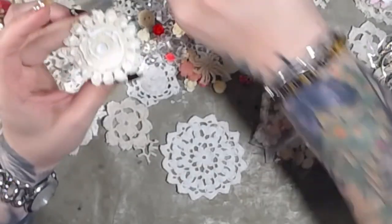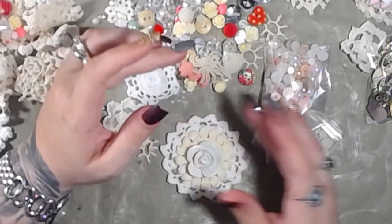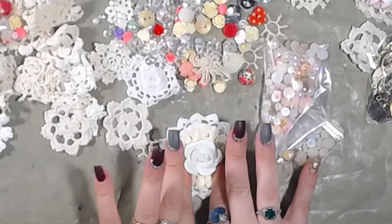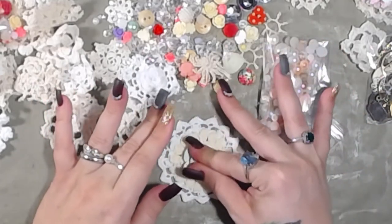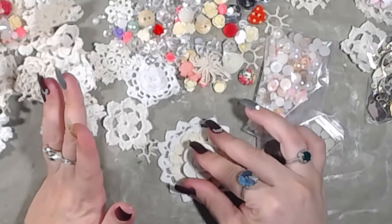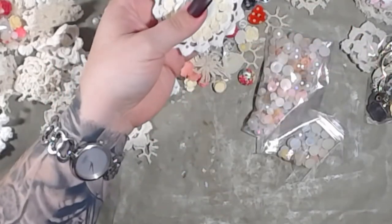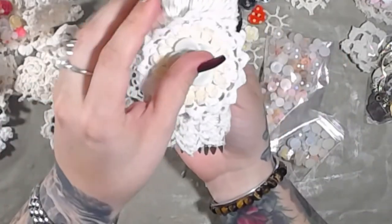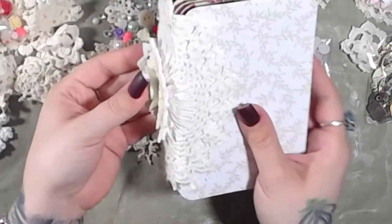But that just goes to show you that you really can use anything. This flower is huge, but this would make one heck of a centerpiece on a journal or a book of any kind, a spine even. Like, that would be really cool on that spine of the book that I just made. Like that, I actually might do that. I think I'm going to save that for that exact thing.